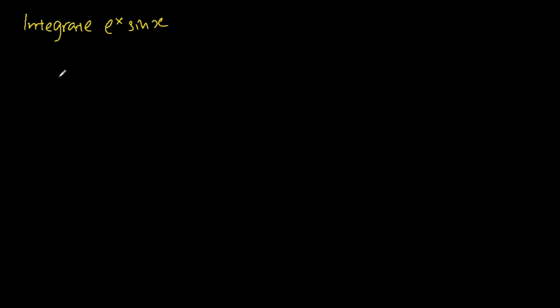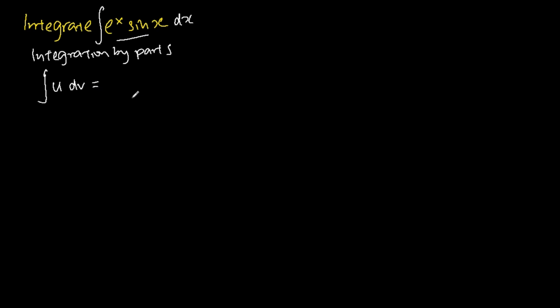Let me start off by solving this problem using the integration by parts technique. So what does the integration by parts technique tell us? It tells us that this particular function can be split into two terms. One I define as u and the other one I define as dv. So this is equivalent to uv minus the integral of v du. So what does dv mean? dv means the differentiation of v, while du is derived from the differentiation of u. And if I want to find v from dv, what I will do is integrate dv.